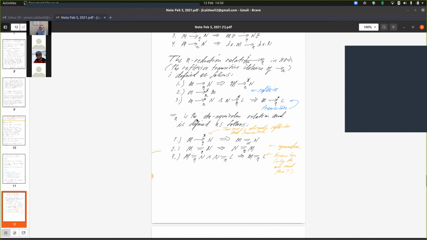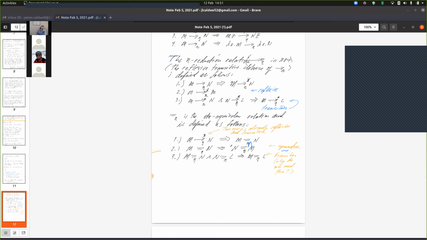And then on top of this, we can define what it means for things to be eta equal. That should not be an alpha, that should be an eta. That should be an eta under there, not an alpha. So if m eta reduces to n in 0 or more steps, then m is eta equivalent to n. And if m is eta equivalent to n, then it's got to be symmetric: n is eta equivalent to m.